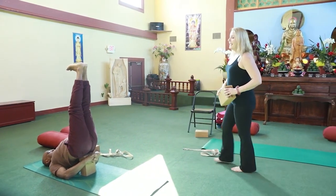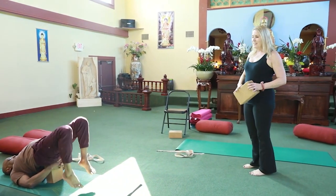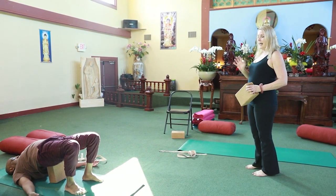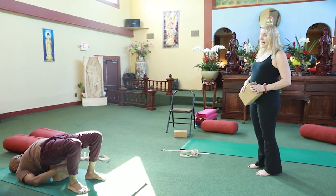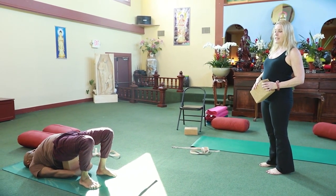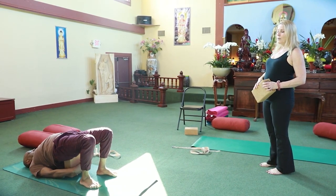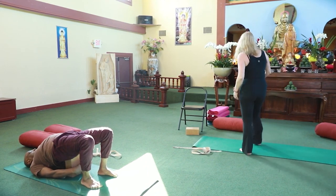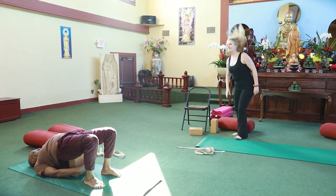So now we're going to bend the knees and put the feet flat on the ground. Now, if you've been on the block for a little bit, you don't just take it out. You hold on to your block and lift your hips up three times before you come off it. You could hold it with your hands, or if you're used to it, you don't have to.